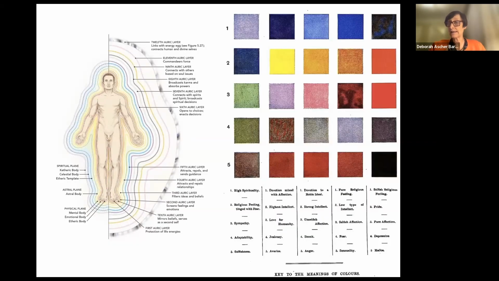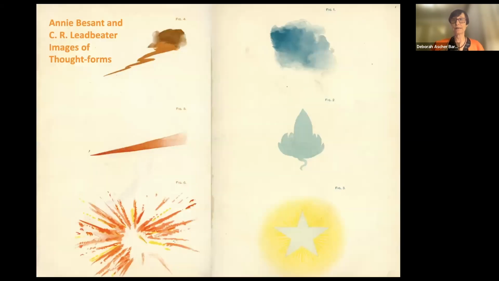They believe that every human has an aura comprised of color that is only visible to people with the perceptual ability to see it, clairvoyance. The colors have meaning. They describe the person's essence and emotional state, as outlined in the chart here. Anthroposophists also believe that the world in which we exist is a sea of color that we swim through, and that human thought and emotion also have color. Besant and Ledbetter illustrated human thoughts with colorful diagrams like these pictured here.